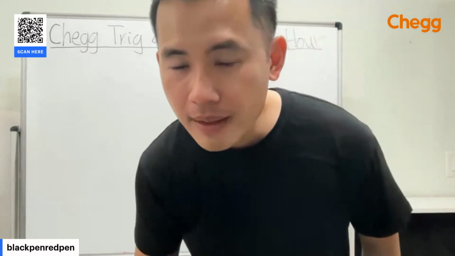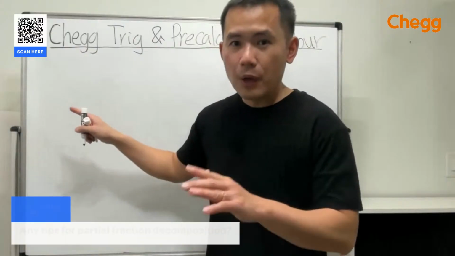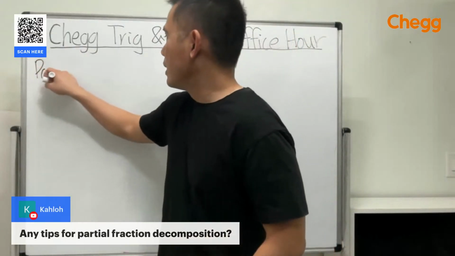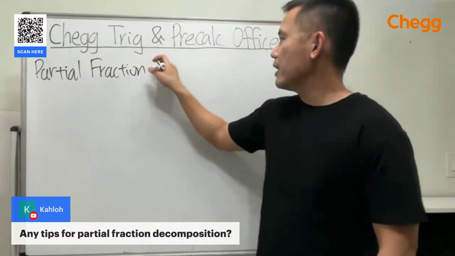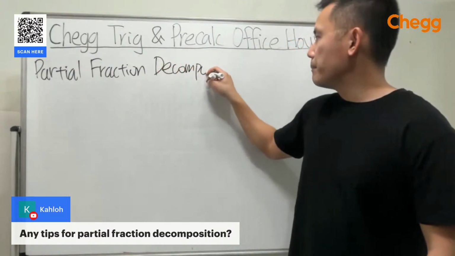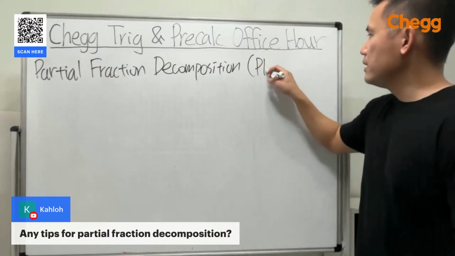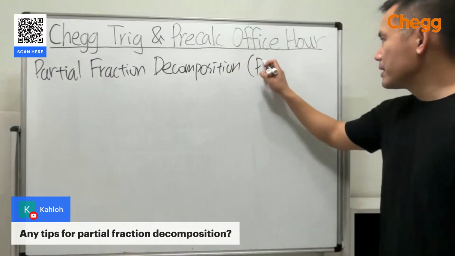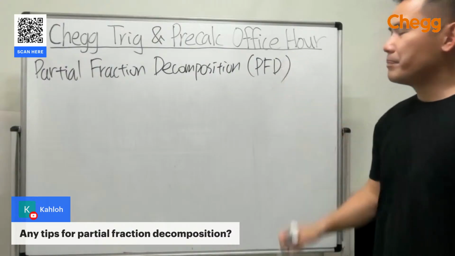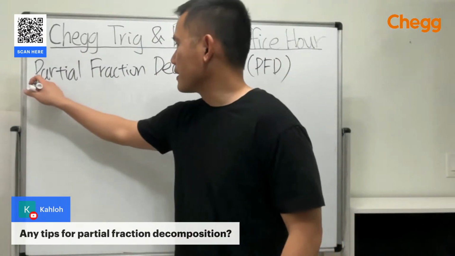So I'll do that real quick, right? Let's do partial fraction first, and then I'll take care of the powers of trig functions later on. Partial fraction decomposition, and I'm just going to abbreviate that as PFD, not PDF, PFD. I just wanted to write it better for you guys. There are several cases that you have to know. Let's talk about the setup. Here are the setups.